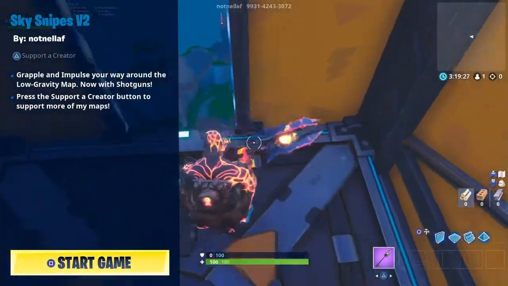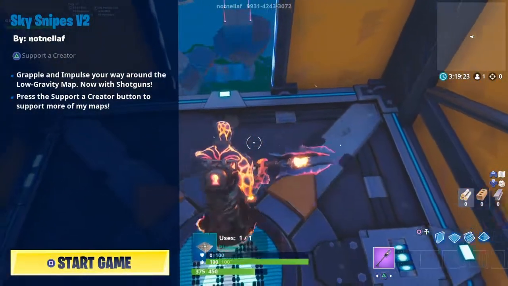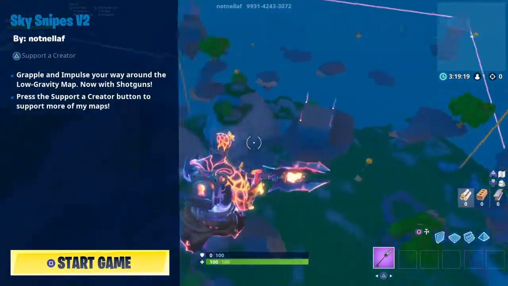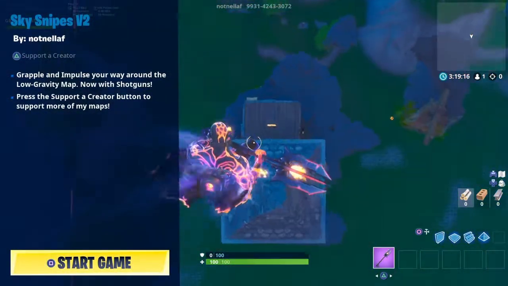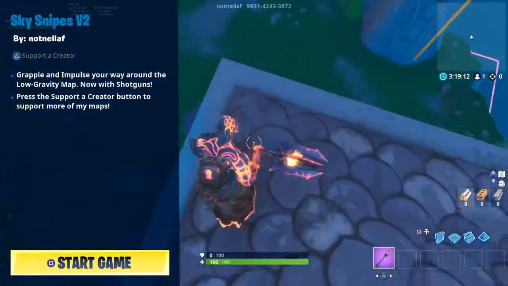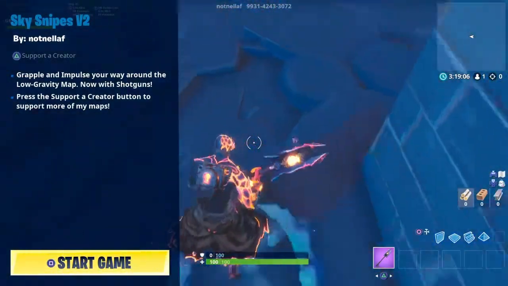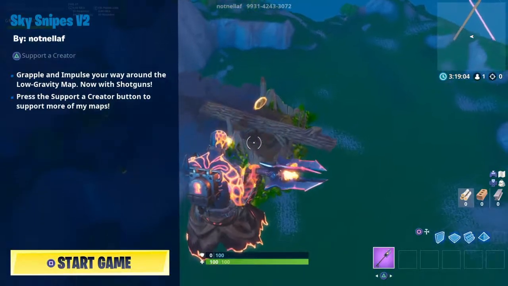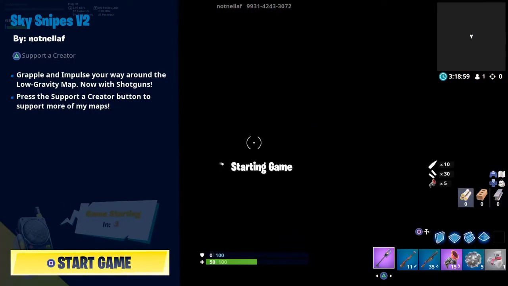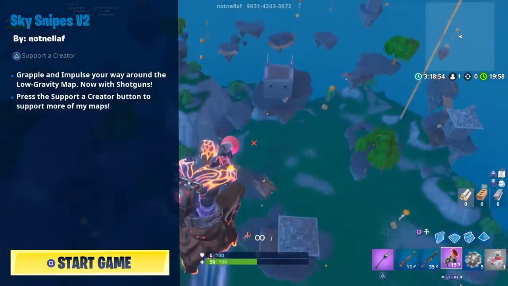One new thing they added was the note blocks, stuff like that, and they also added impulses, shotguns, a bunch of new stuff. It's actually really cool as well. It's low gravity and stuff like that. So I'll start the game and I'll show you guys this. Boing.